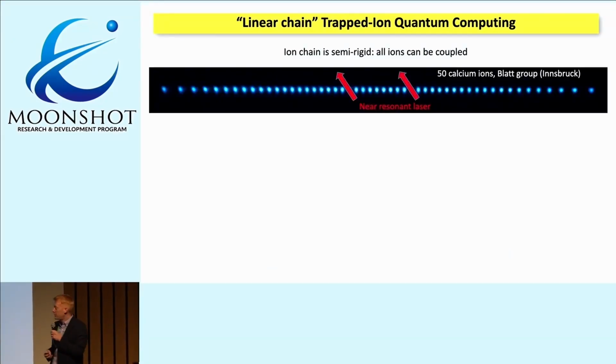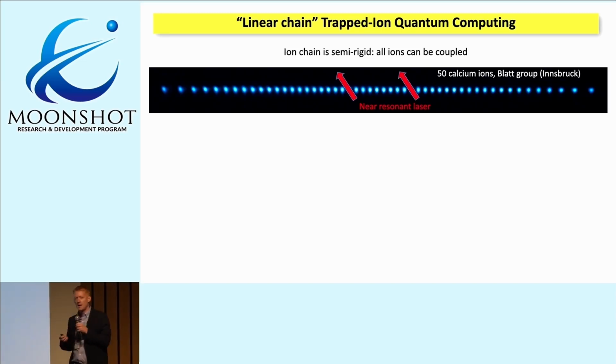So what you've seen from Professor Takashi is the description of the generic way that we do ion trap quantum computing. I think if you go to many talks, you will see these wonderful linear chains. And the basic idea is that this is a fairly fully connected system because it's a compressible system. It's sort of like a solid that you can push on a bit and squidge. And then we do that pushing with laser light. So we can pick to illuminate various pairs of ions, and these pairs of ions can then, with a suitable frequency of laser pulse, be entangled with each other, etc.